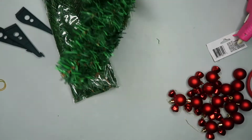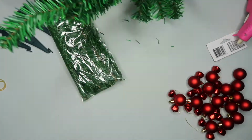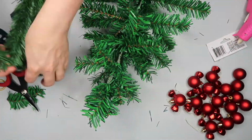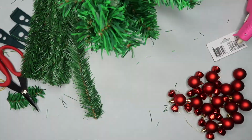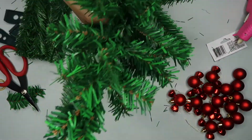So next I'm just pulling out the tree and I'm fluffing its branches, and that is why I have the extra garland. I have the garland to kind of enhance the branches of the original tree because it looks a little like a Charlie Brown tree and we want it to look magnificent.